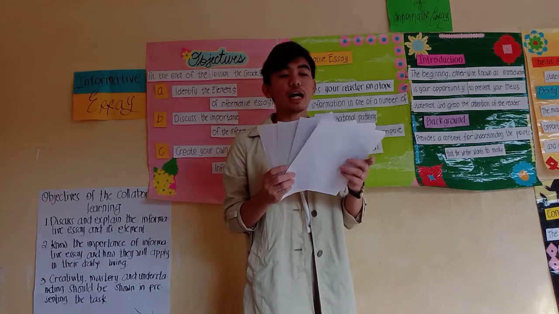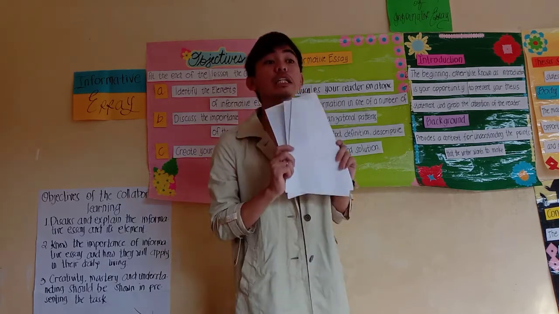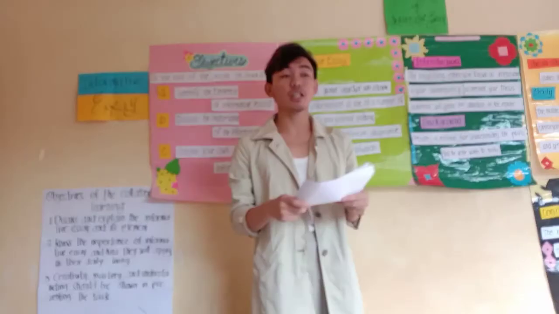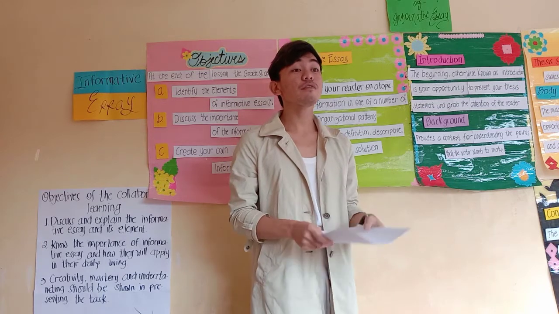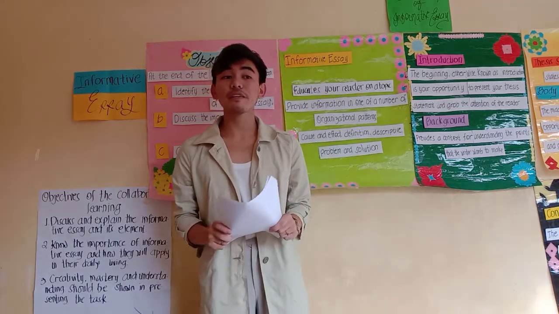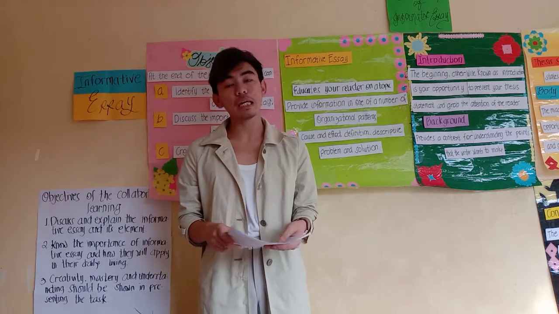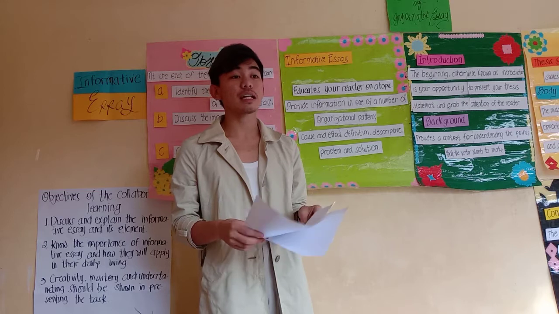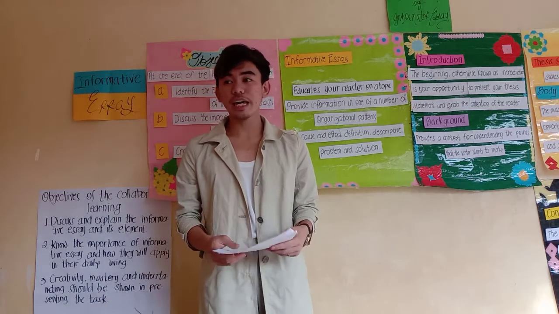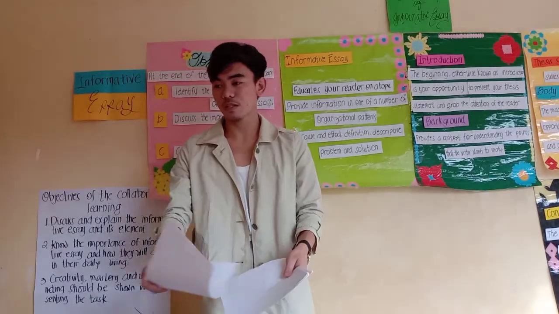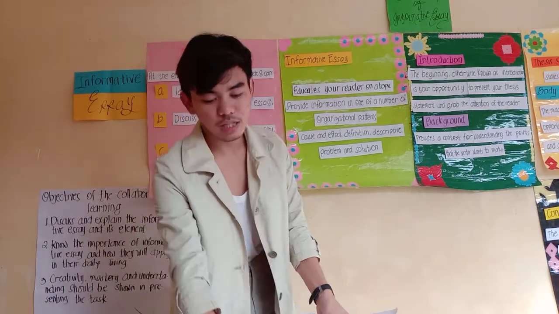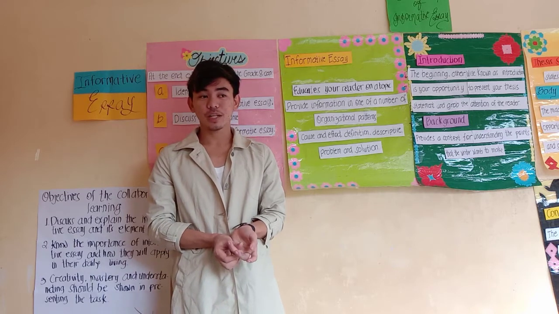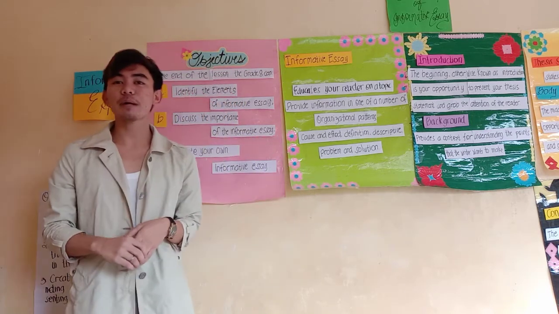I'm going to give you a clean paper with a rubric. You need to read the rubric and even the direction here. All you have to do is make an informative essay. It's up to you what your topic will be, because it feels really good and comfortable if you write something that you can relate to. Are we clear? Okay, so this is the rubric and the paper. I'll give you 10 minutes to do that. Okay, very good. Your timer starts now.